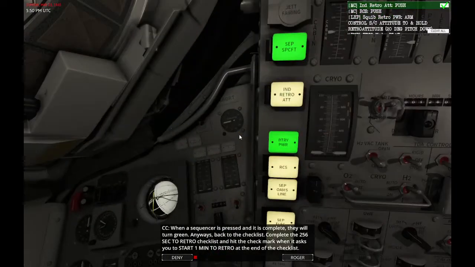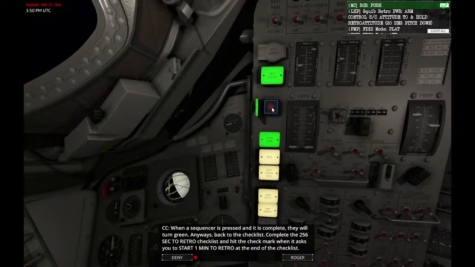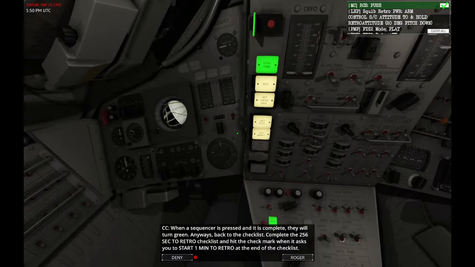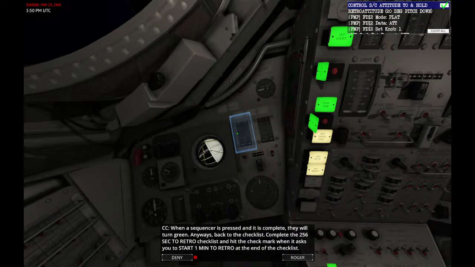Indicate retro attitude, push. RCS, push. Control spacecraft attitude to and hold retrograde.